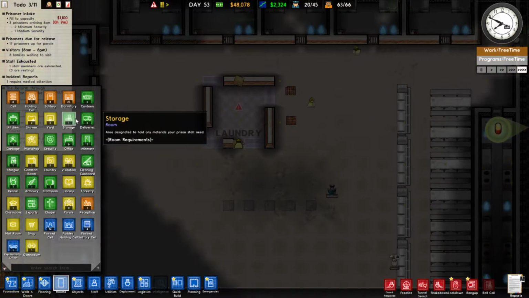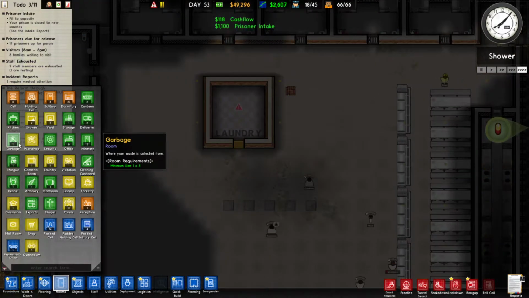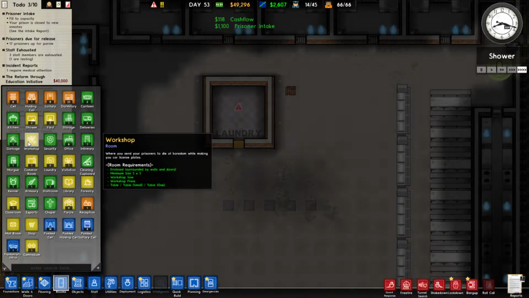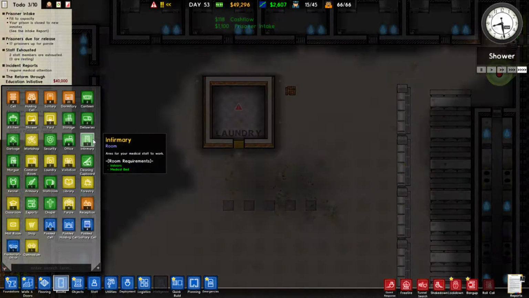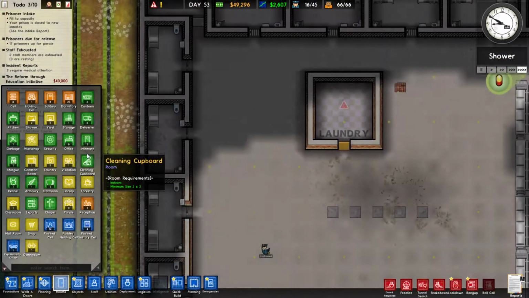We're doing our shower outside. We have a kitchen and canteen. We don't need to worry about storage and deliveries. Don't need a workshop. Don't need any offices. They can use the full prison infirmary. No reason for another infirmary.